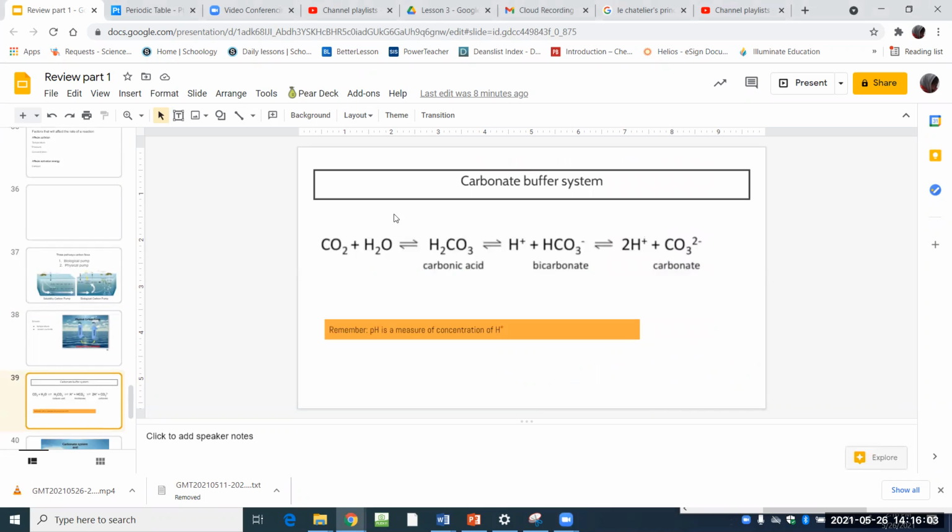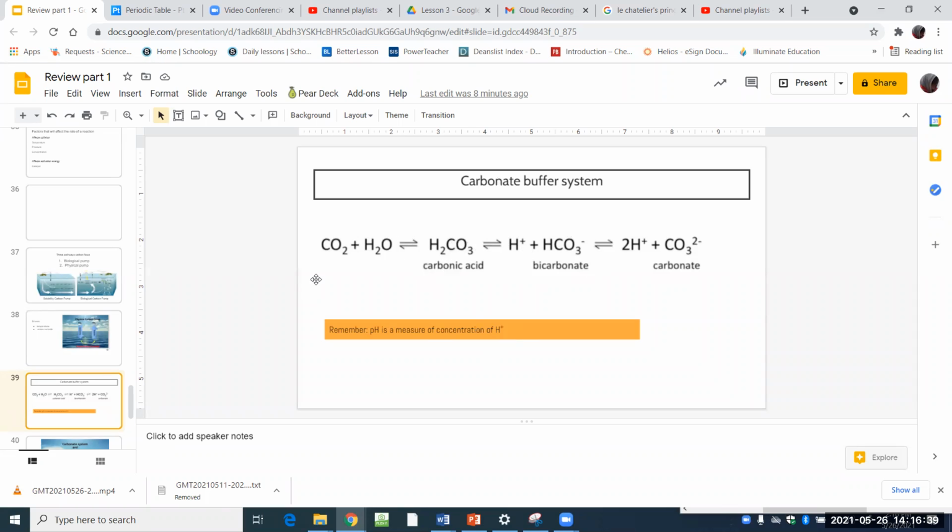This is the set of events that gets triggered. Carbon dioxide dissolved in water forms carbonic acid, and that carbonic acid dissociates into bicarbonate and a hydrogen ion. This is where the acid comes in. Remember that pH is a measure of the concentration of H+, so this is the species that really affects pH. The other thing to notice is that carbonic acid is a weak acid and is in a reversible reaction at equilibrium. So this is a carbonate buffer.